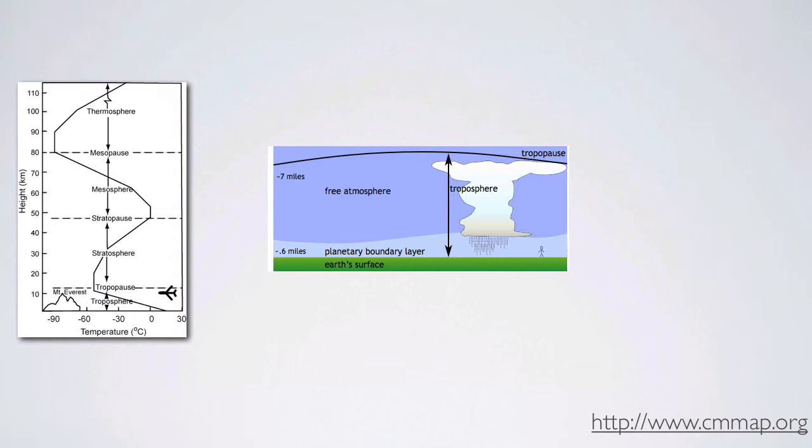This here is another diagram that shows the top of the planetary boundary layer at midday. Here's the Earth's surface. In miles, it's roughly half a mile, or a kilometer. And you can see this shows the relationship of the planetary boundary layer with the rest of the troposphere and the tropopause. And so a lot of the clouds too, what you'll see is that the bottom of the clouds, for something like a cumulus cloud, sits on top of that planetary boundary layer, and the top goes all the way up to the tropopause.